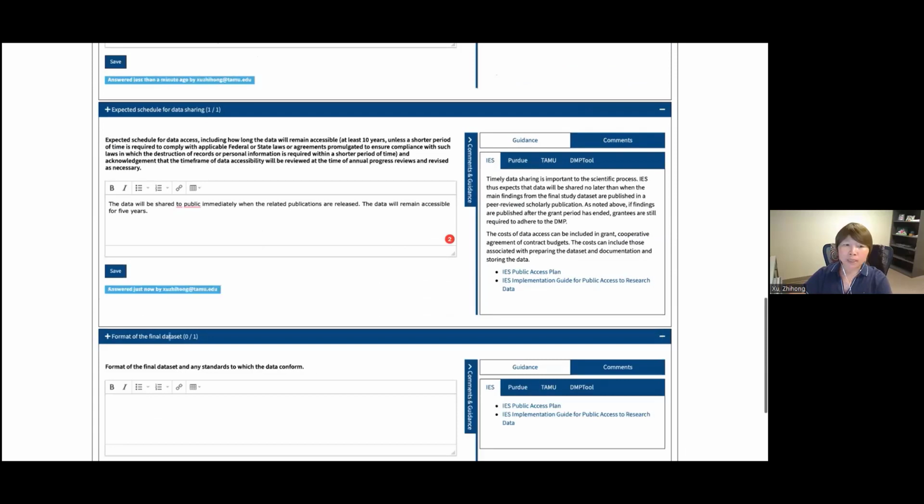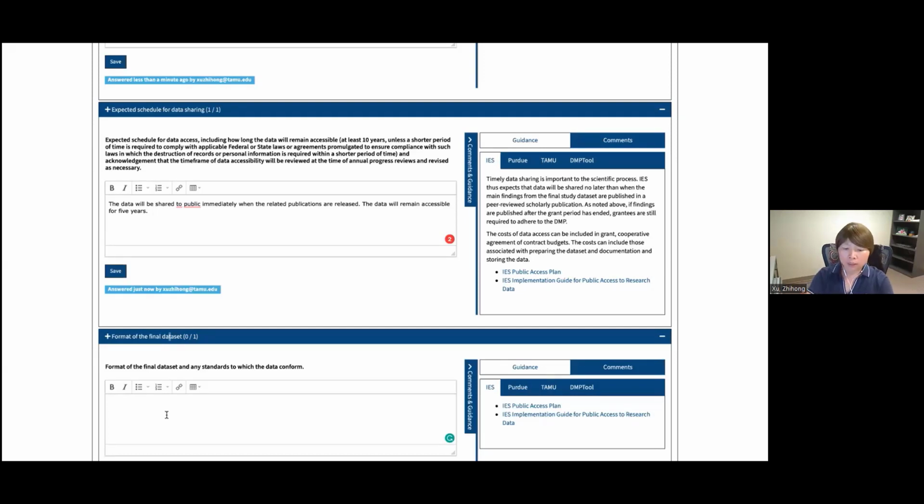And then format of the data set. Sometimes the sections in the DMP template will have some overlapping questions. I would recommend that when you have finished all of those sections from DMPTool, you organize all of that information and then put together your own data management plan. You can do some organization.